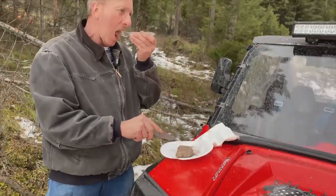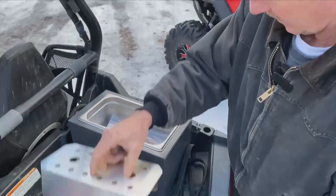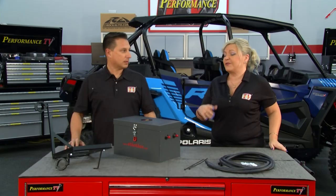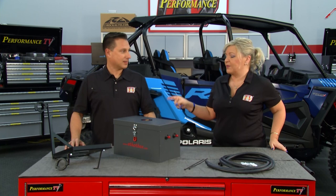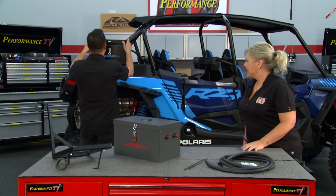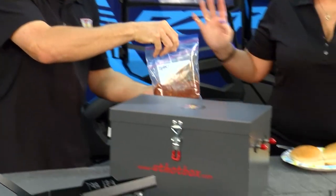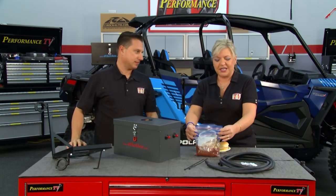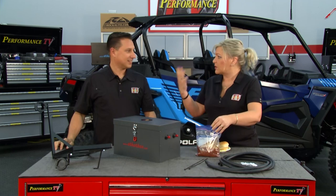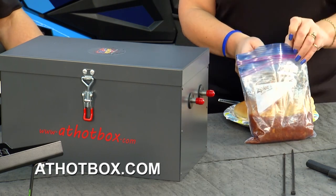For example, you could take a raw chicken breast and put it in here for two and a half hours, because the temperature inside is governed by the thermostat of your vehicle — say 180 to 200 degrees — not quite enough to bake, but you can cook a lot in two and a half hours. Pull over and that chicken breast or ribeye is ready to go. Our pulled pork has been in just enough time — reach into the hot box and pull it out. You can use containers and double bag it so there's no mess. The more you use it, the more creative you'll become. Go to their website at athotbox.com to find out more.